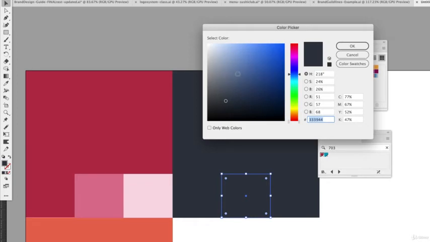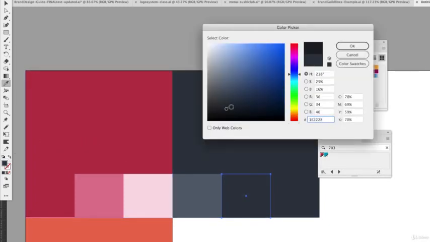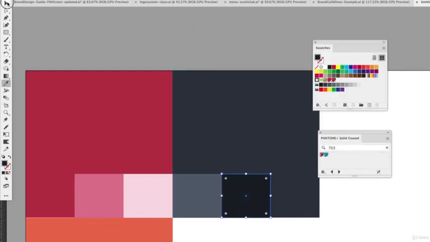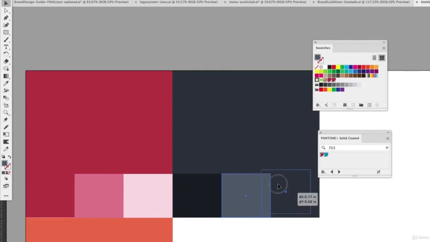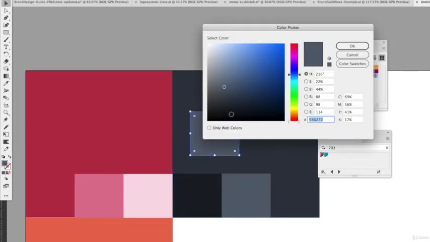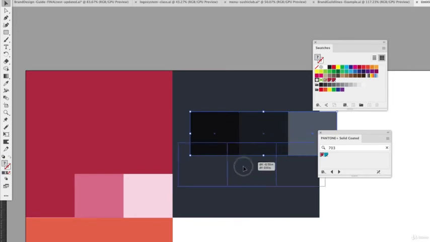So I'm going to bring in, keep blue, but bring it just a little bit lighter in color, just a little step higher. And I can even go darker as well with this. So if I wanted to take this darker color and go deeper, I can. Maybe add a tiny bit more blue. So just getting some complementary colors. So we can go dark to light, to maybe, we can even go darker and do a very dark, almost a black as well. So it just depends on what you need for flexibility in your brand.